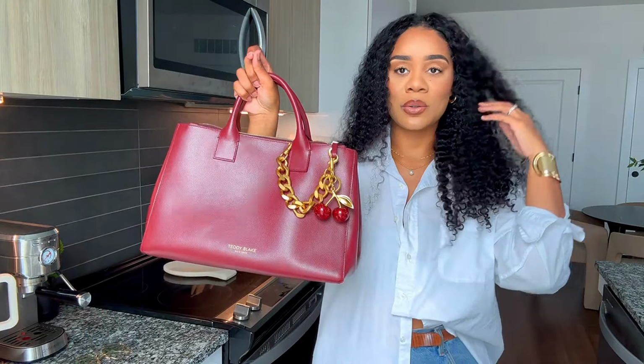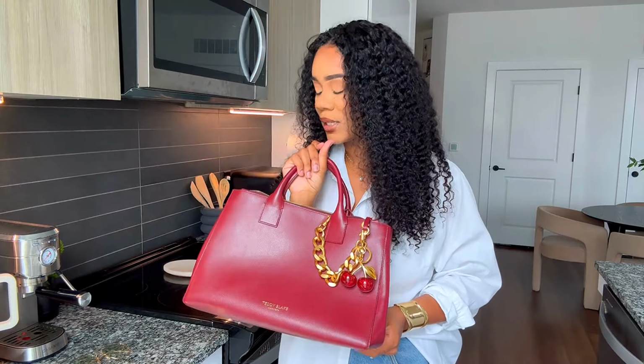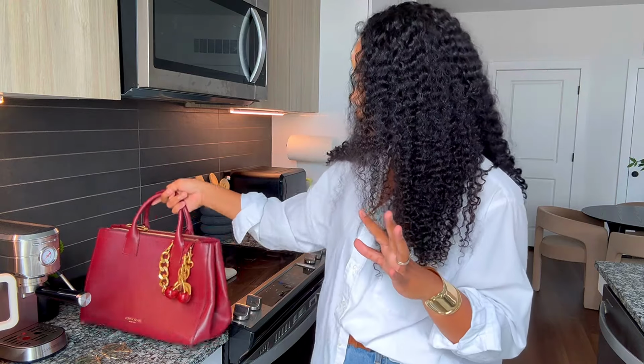So look at how cute. Look at how elevated and stunning, yet chic this is. It is so cute. Let me show you the rest. So the others that I got, I don't think I'm going to put them on this bag. I do have a pearl necklace that I put on this bag last week, and I think I really like that, but I don't know if it'll clash with this.